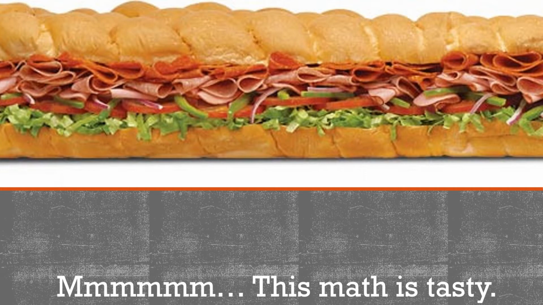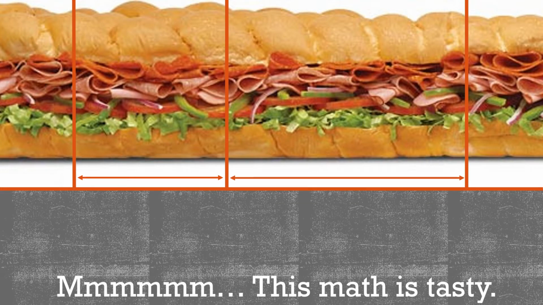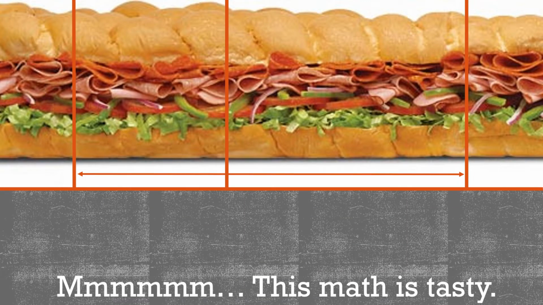So what does math have to do with devouring a sub sandwich? Well, let's find out, shall we? So imagine that we want to split this bad boy up into different sized pieces so that we can eat them. We could talk about the length of this piece here. We could also talk about the length of the second piece in our picture. We can see clearly that they're different lengths, but that they are right next to each other.